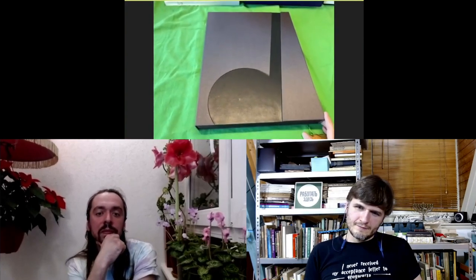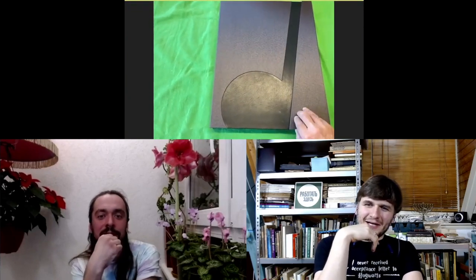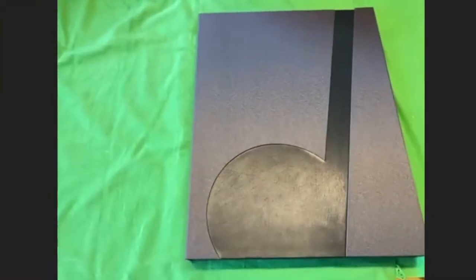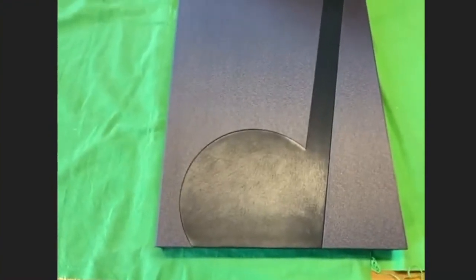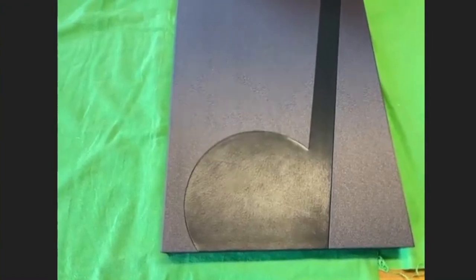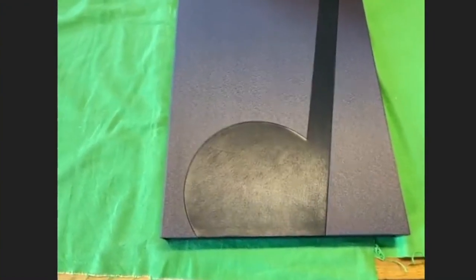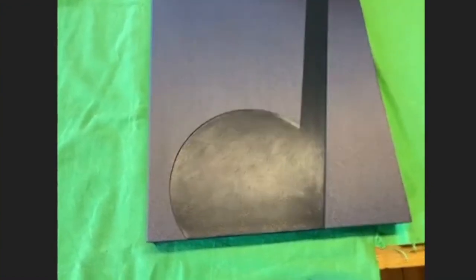This book, again from 21st, is photographs by Herman Leonard, who is a very well-known photographer of jazz figures. Oh, so it's a note. It's a note, yeah. I was trying to guess and I wasn't sure. Well, I like the fact that you don't know exactly what you're getting yourself into until you get into the book. It doesn't necessarily have to be seen as a note. But of course, once you get inside the book, then it's, aha, now I realize what was going on the outside. And I kind of like that.